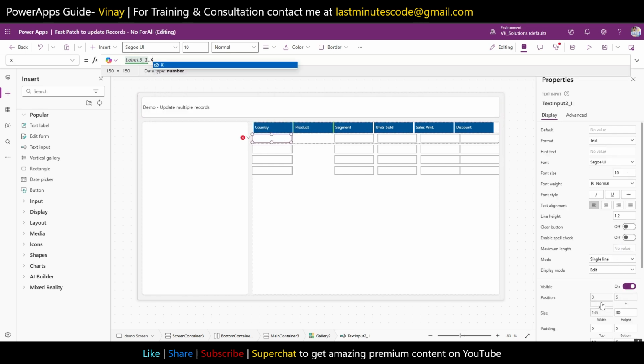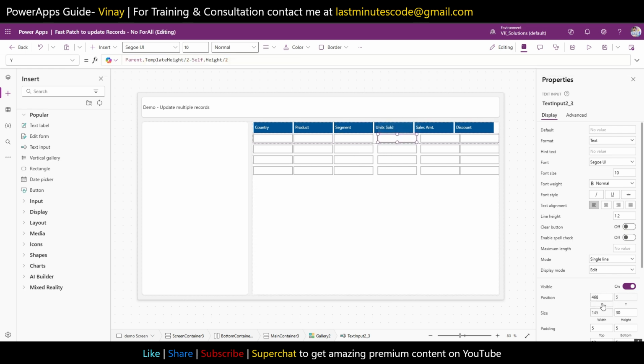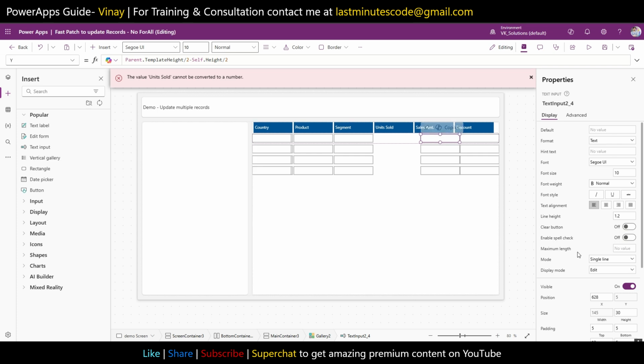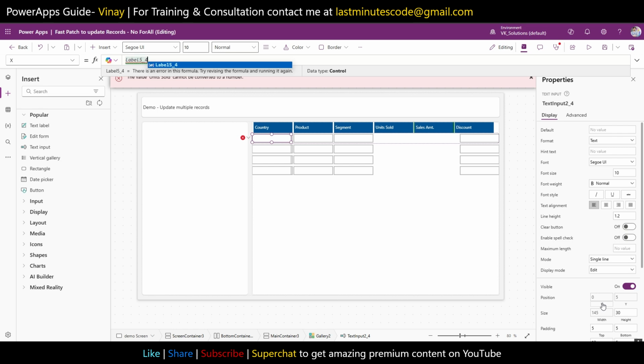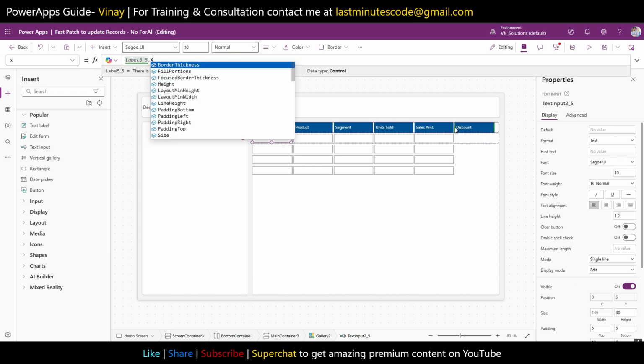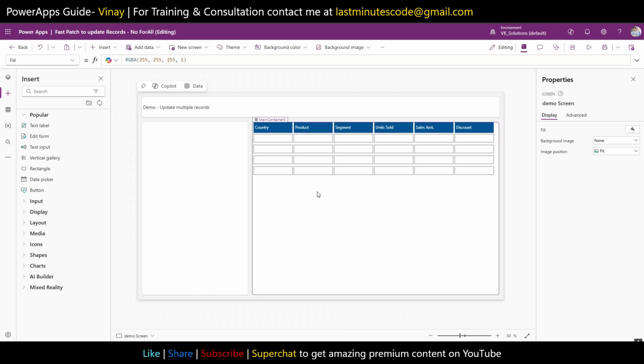Go to the x of this, x of this 2 dot x. This one will be then 3 dot x, label 5 underscore 3 dot x. Okay, this one will be label 5 underscore 4 dot x. Sorry, not text, I am writing text, I'm so sorry, it should be x. Okay, and the final one, it will be 5. You can see just by seeing the color, it's highlighting by green, so I can clearly see that. Yeah, so now they are properly aligned, well and good.